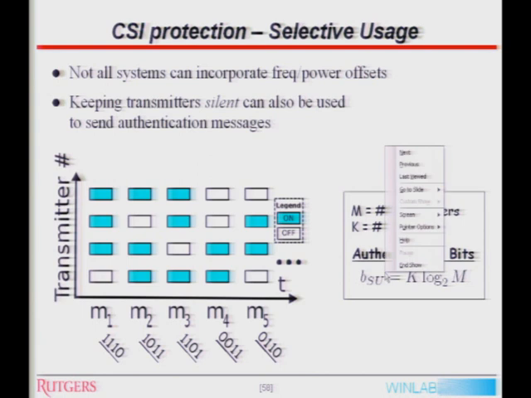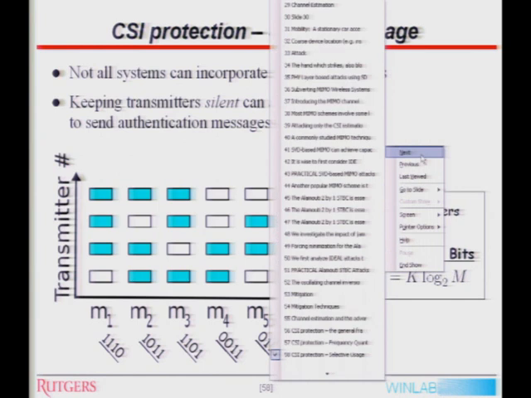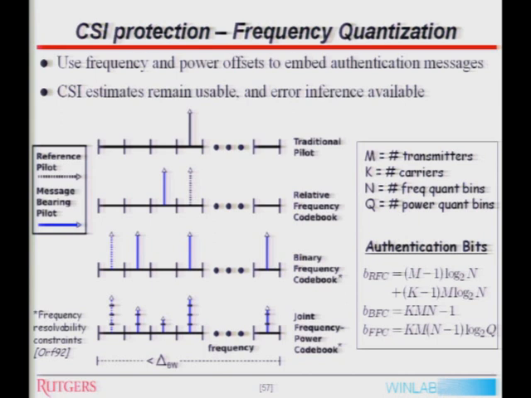A question arose: could you also do phase-based modulation where you look at phases relative across the sub-carriers? Sure, definitely. The processing to recover from that might be a little more complicated, because even if you're on an offset frequency, there are signal processing steps needed to make the channel estimate usable when you're at a slightly different frequency. By focusing mainly on amplitude, it simplifies the processing. But yes, you could definitely do that, and it could all be driven by the same local oscillators — which is key for this to work. In the relative frequency codebook, with two transmit antennas, the first transmit antenna is basically the reference and the second one sends the signal, because of local oscillator instability. As Bob, I need some sort of baseline — by mandating it comes from my own local oscillator, I can look at relative offsets at my receiver rather than true absolute values.